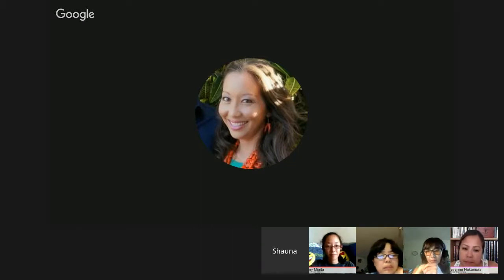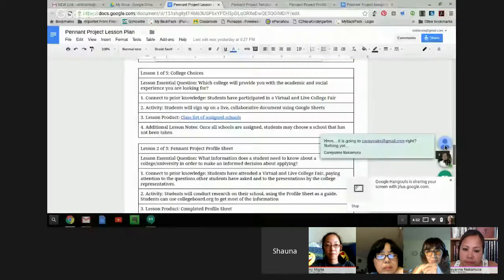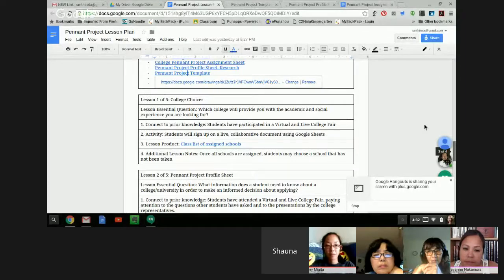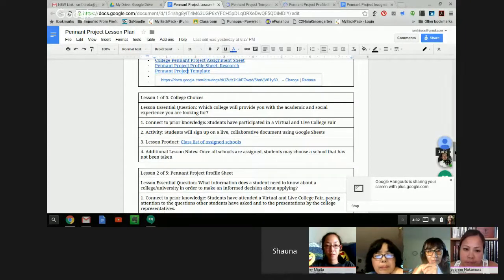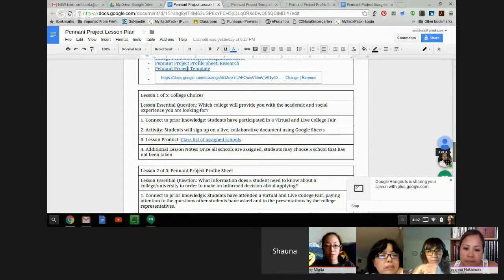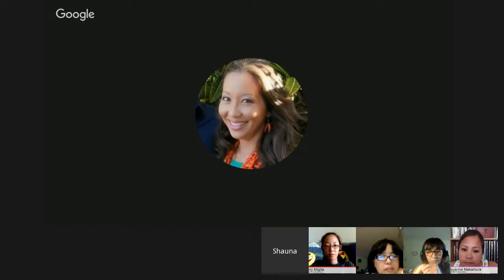So they're looking at their different colleges. I've got their essential questions set up, because we're an AVID school, so we're really built around the essential questions and connecting it that way. They start off with finding the school that they wanted, and once each kid had picked a school, they got the project sheet. Basically, they're going to be creating a pennant.